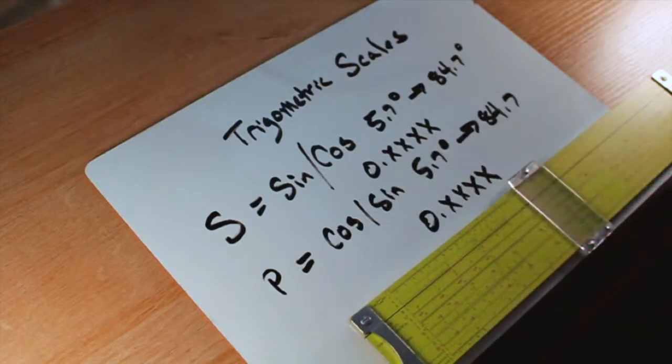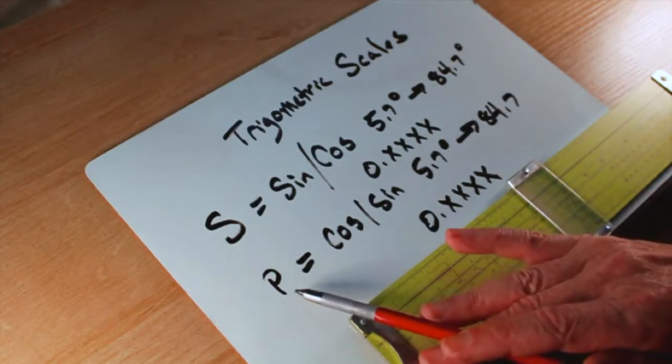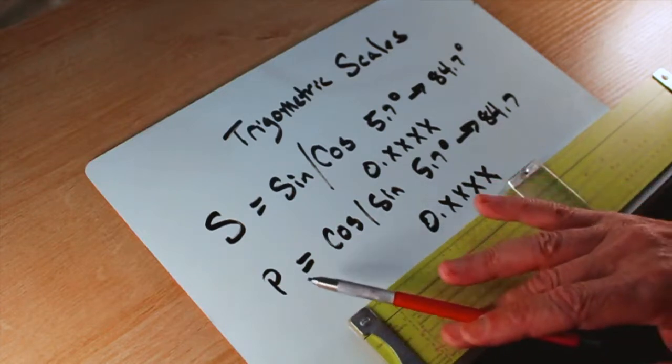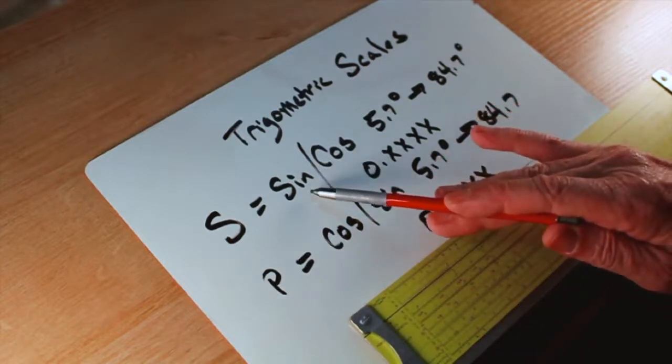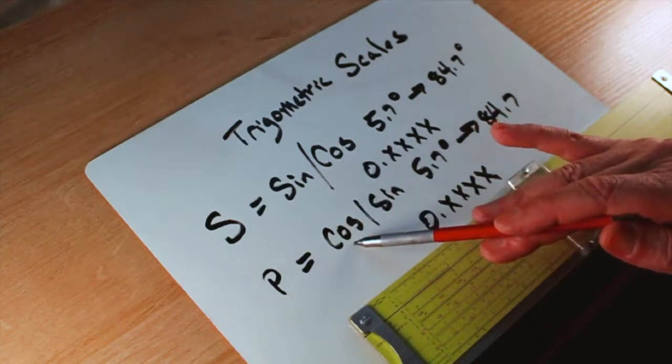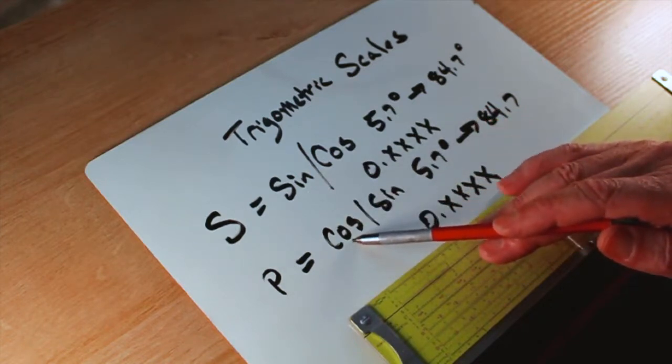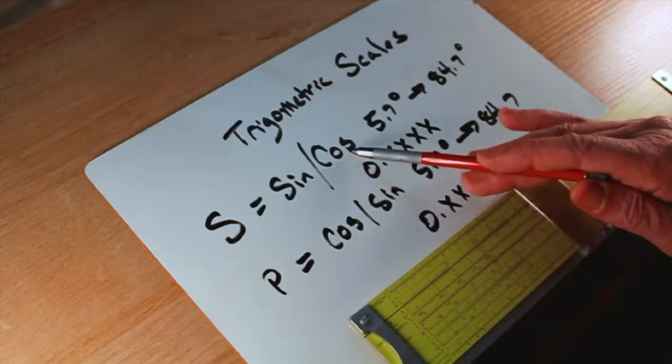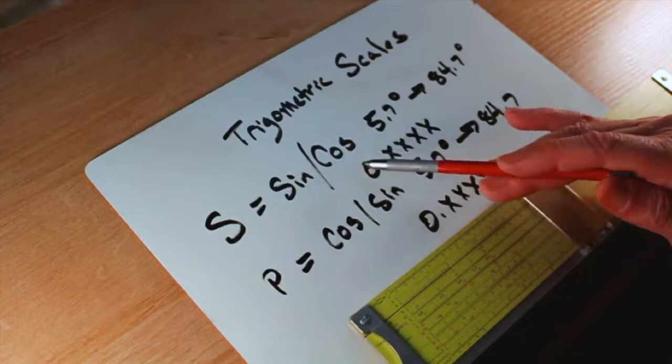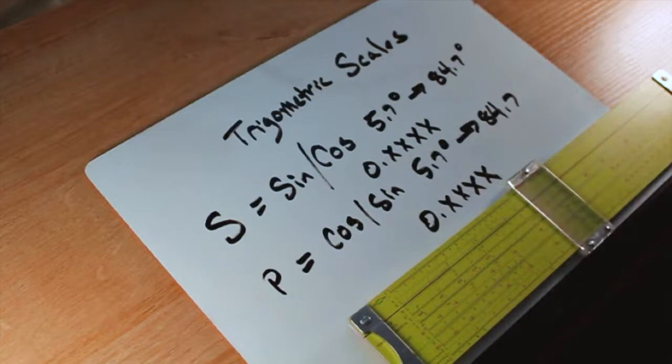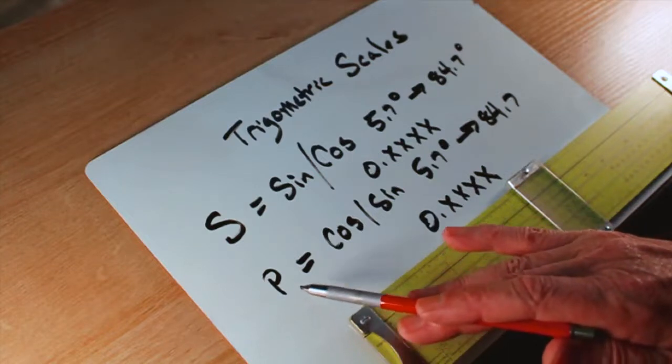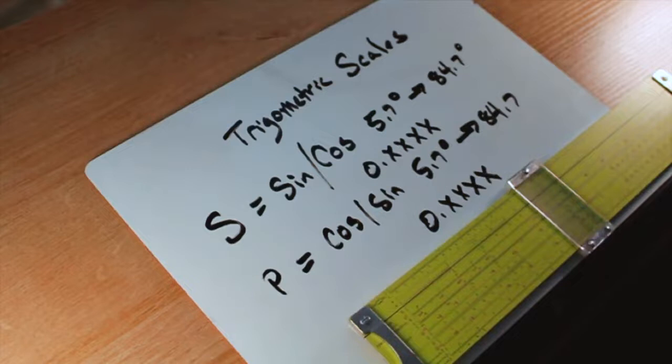On some slide rules, especially European slide rules, but not so much American or British ones, you'll see something called a p-scale. The p-scale is very similar to the s-scale. The reason that you have a p-scale is that if you're looking at the sine of a number on the s-scale, if you read straight down without moving the cursor, you can read off the cosine of the same angle. Likewise, if you're looking at the cosine of an angle on the s-scale, you can read down onto the p-scale and read the sine. It's a very convenient scale to have, everything else being equal between two slide rules. If I had a choice of getting a p-scale, I would take that one. Let's have a look at this on an actual slide rule or two.